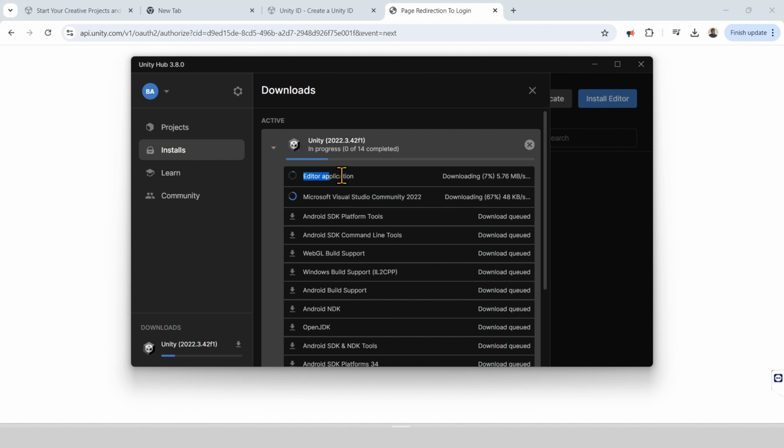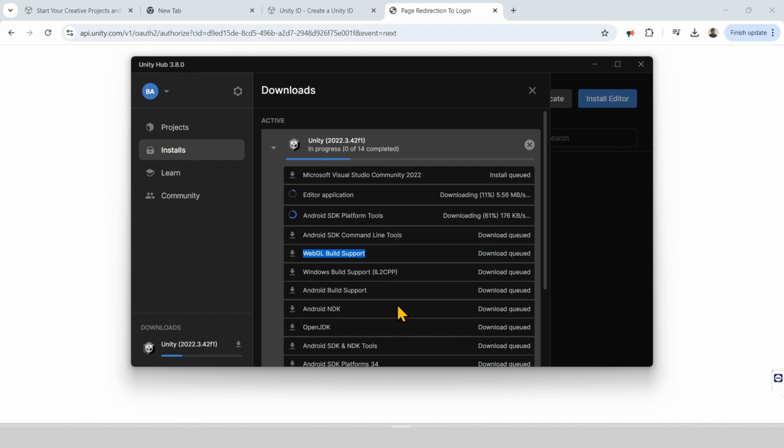Actual Unity software is called Unity Editor, so that's the main application that we're installing. Android SDK and Android command line tools are required for building applications, obviously for Android mobile phones, tablets, even other devices like Android Wear and Android TV. WebGL build support is required to build Unity 2D, 3D games for your browser.